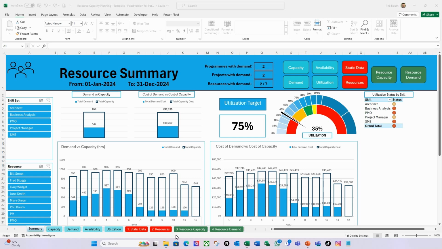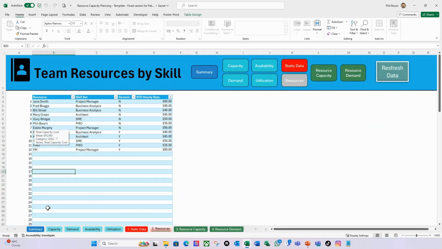So in today's video, we are going to cover step 2 and step 3 of the data requirements of this template. So resources, we are going to create the resource table where we define what our resources are, who they are, and also we can create some generic resources as well.